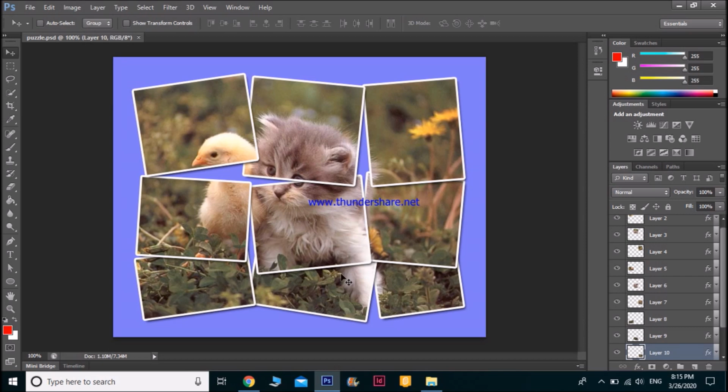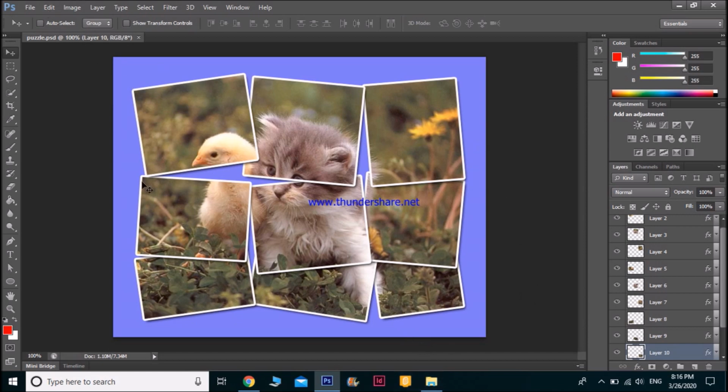Today we're going to talk about assignment number 6, which is a puzzle. What is a puzzle? It's just a picture that you divide into pieces like this one. How to do this? We'll start by adding a new picture, which is any picture you have on your computer. You can download any one you need, and then you will start dividing the picture into pieces.